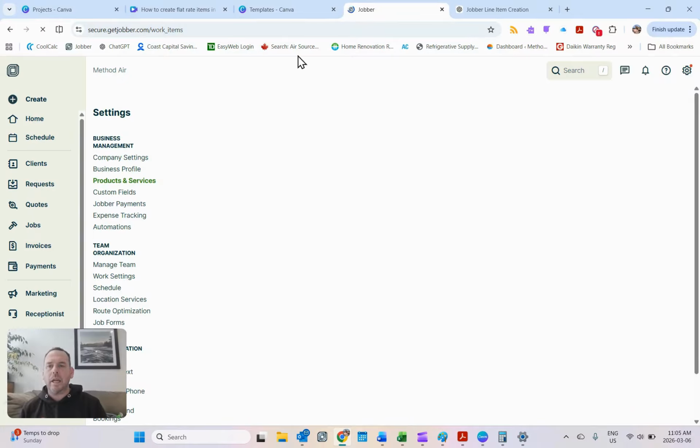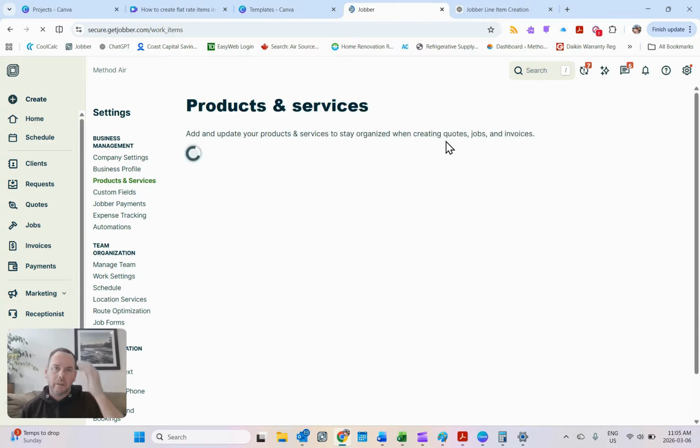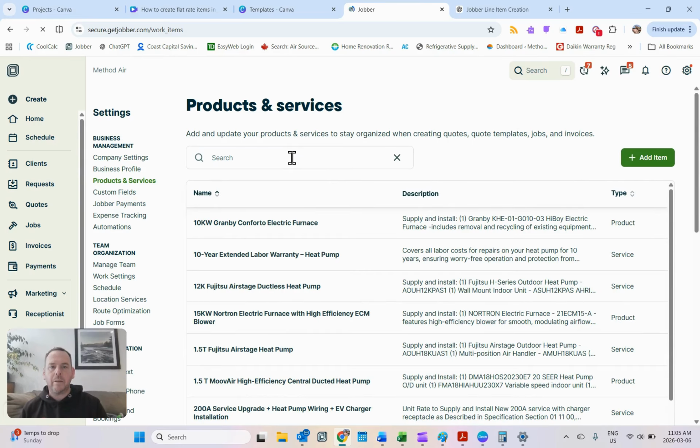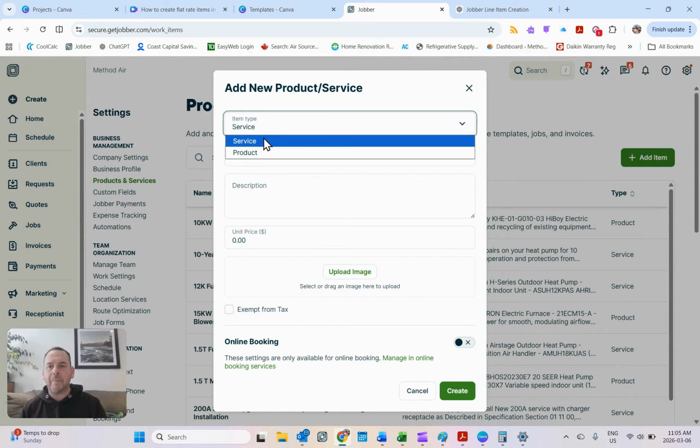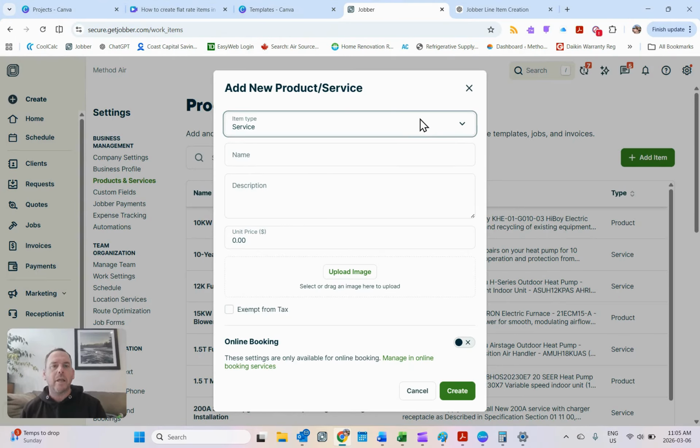And then we are going to, the internet's garbage here at my house. We are going to add an item. Okay, this is a service. You can choose product, but I typically do services because products, according to QuickBooks, is going to think that you're just selling an item. So maybe if I'm selling a filter, I would call it a product, but what people are paying for is a service.